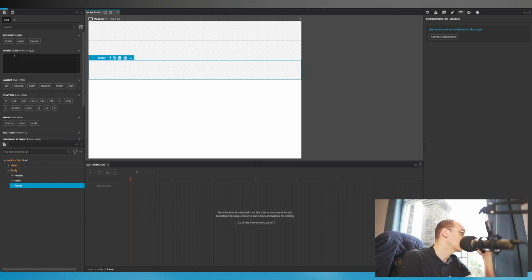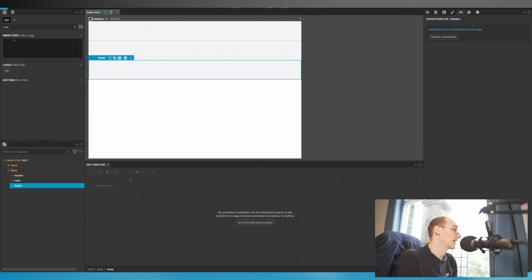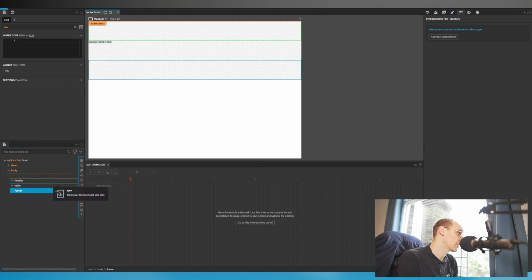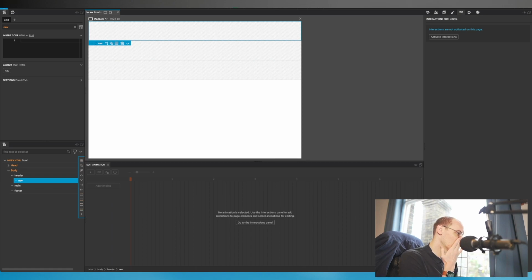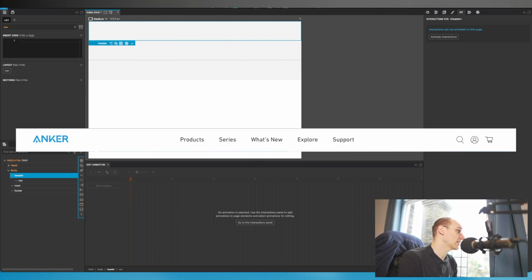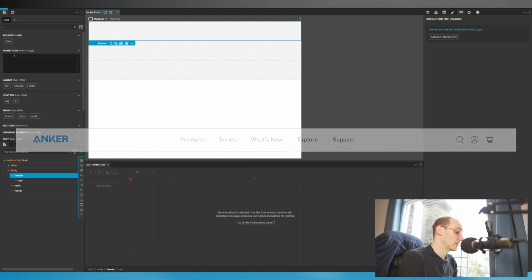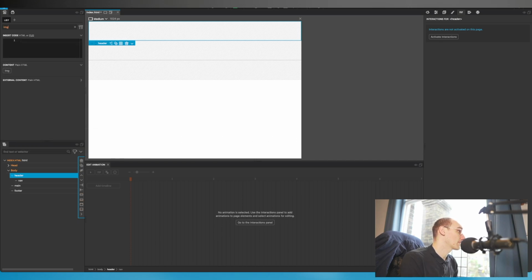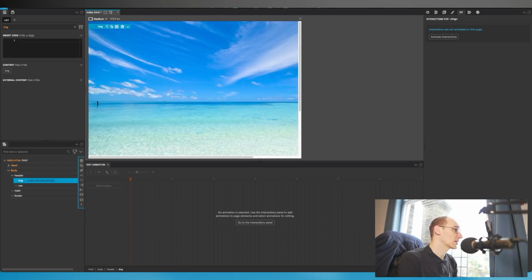And then I tend to do, I can't see it there, we'll go for nav, because there's going to be a nav bar in the header, right? So I've got my header and I have my nav, which is going to be this central kind of navigation system, but we also have the Anker logo on the left, and we have this other kind of area on the right. So let's get those in. Let's get an image and put that there.